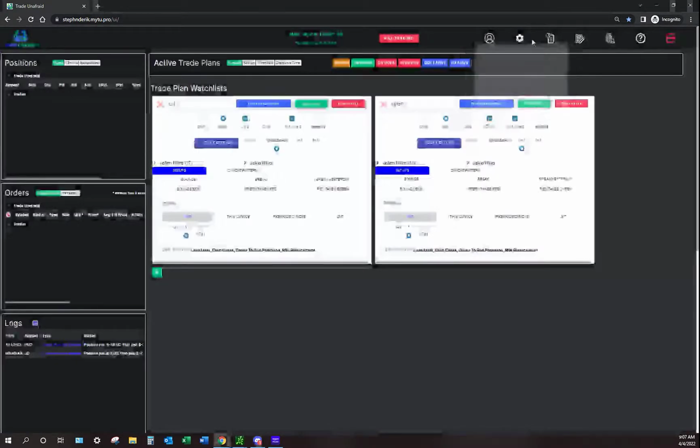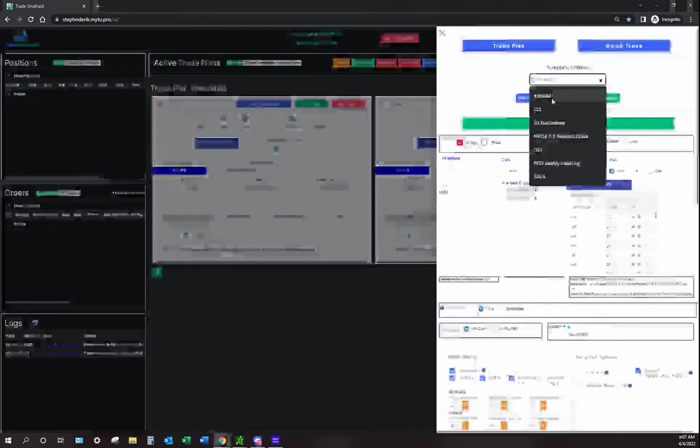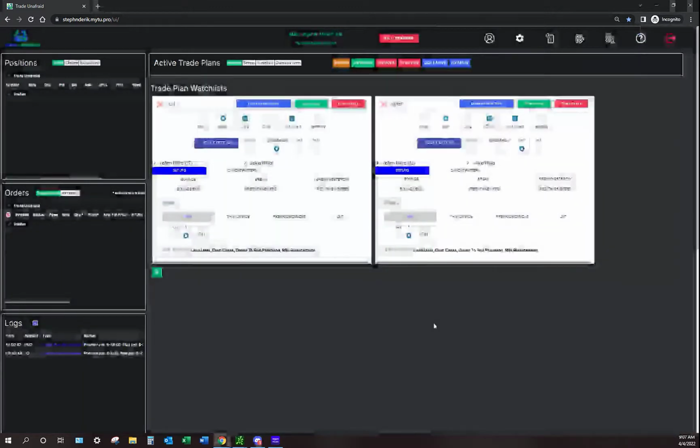I was playing around in sim mode on Friday on this hashtag 30 and 30, which is just taking a 30-minute reversal that a guy on Twitter has been promoting a lot, and I just wanted to test it out. I think I had, I don't know, 12 trade plans up that were active and waiting.